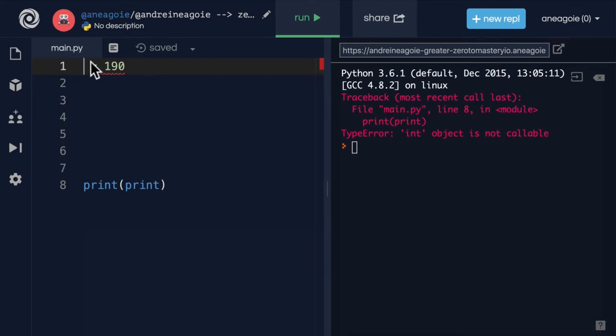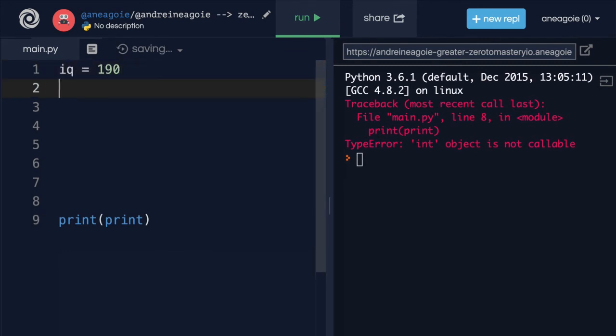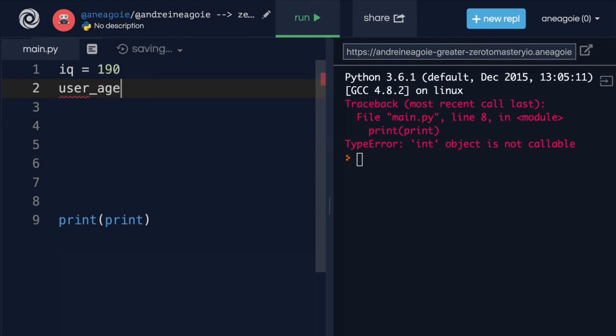Finally, variables can also be reassigned. For example, let's say we have IQ here of 190, and then I decide to have another variable, call it user age. And for some reason, I want to assign user age to have IQ divided by 4.